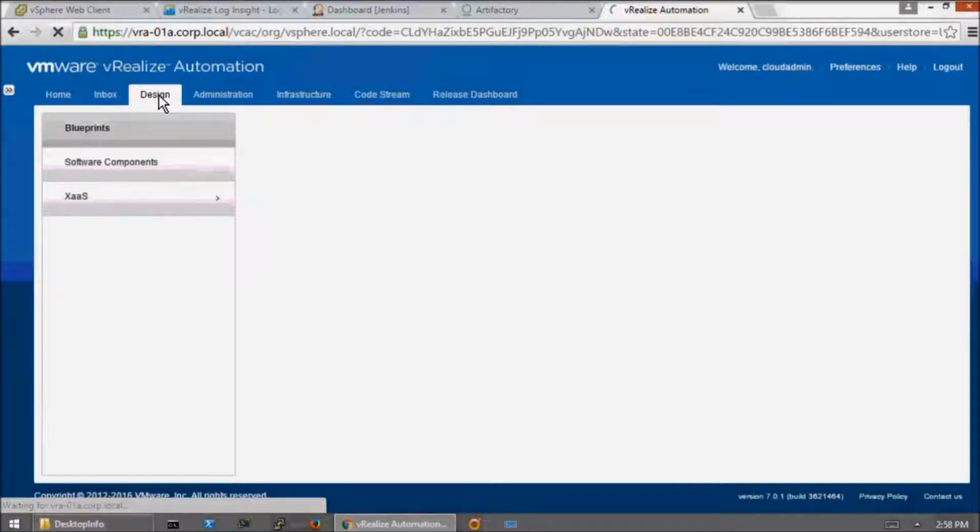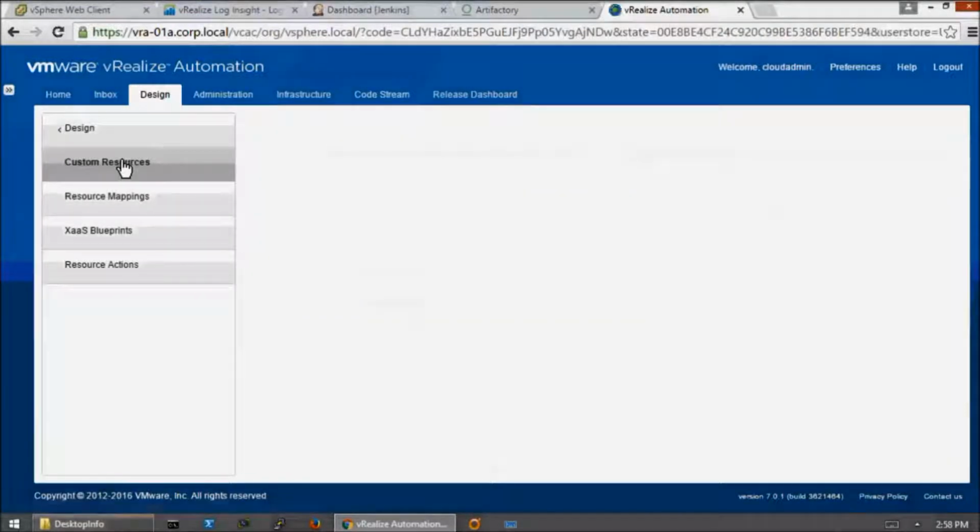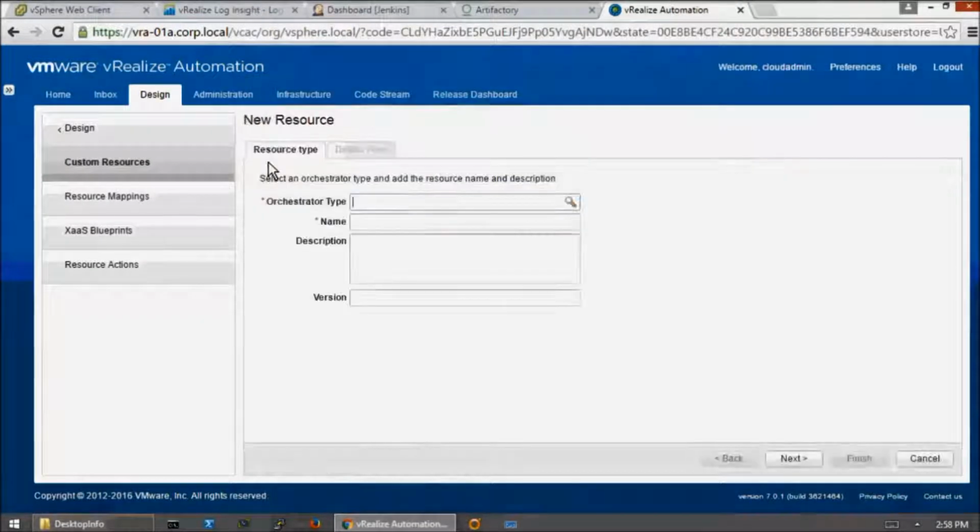Navigate to Design and Access and add new custom resources. In this case we will create an Active Directory user account that you want to manage. To do this we need to first create custom resources so that vRealize Automation will understand the type of the object that is being created and be able to pass that information to the management workflow in vRealize Orchestrator.